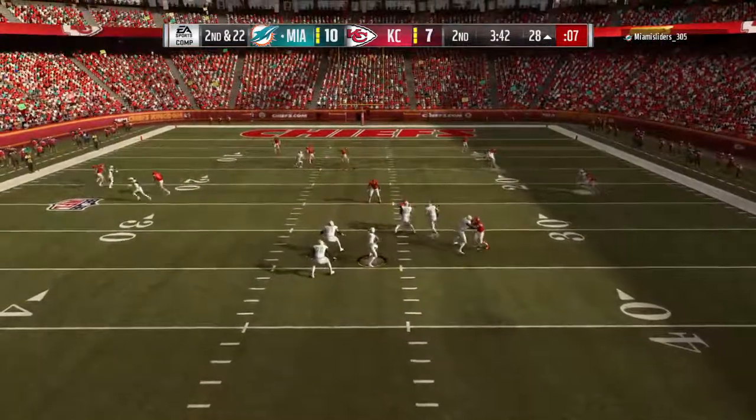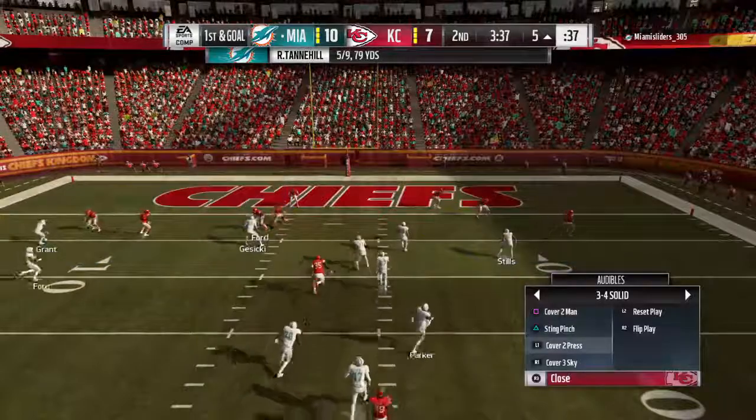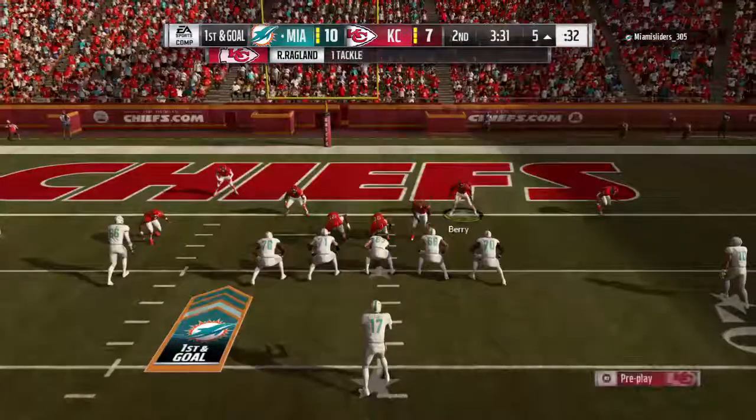On 2nd down, here's Tannehill. His throw caught at about the 5. And he gets it all the way down inside the 10 and mark him at the 5. That one goes for 24 yards.